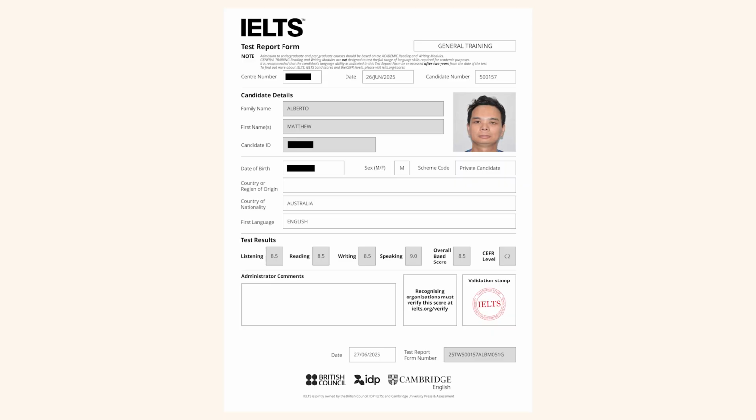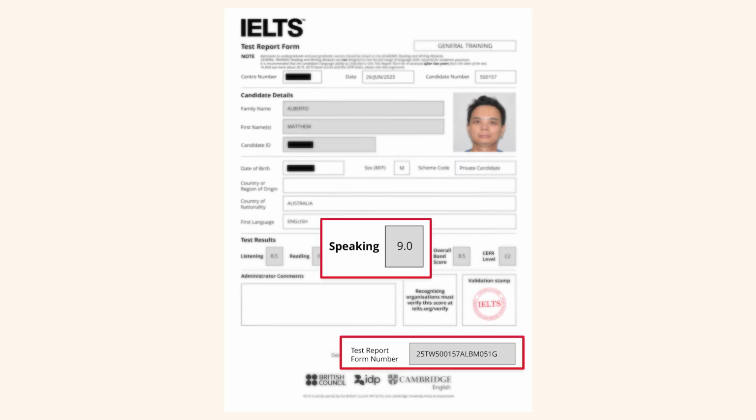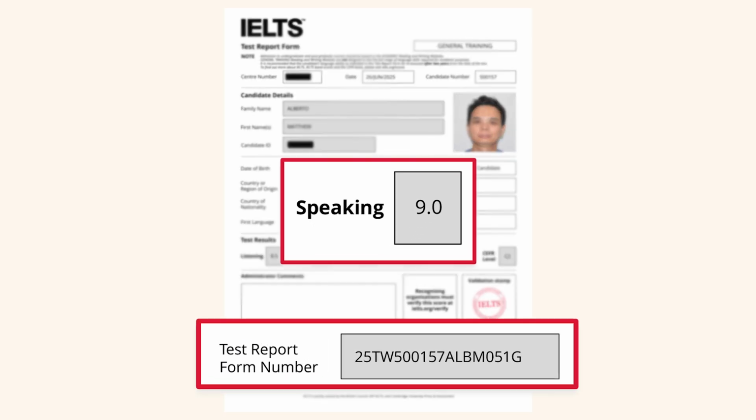One of the key takeaways that you can have for IELTS Speaking Part 1 is this. Aim to be natural, speak confidently, and be yourself. Just treat it like it's a polite and friendly conversation. My Band 9 score is proof that these fundamental strategies I've shared work. All you need to do is put them into practice so that you can show the examiner what you're truly capable of.